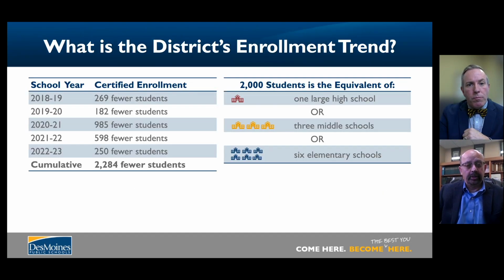As I had mentioned earlier, our enrollment is declining. And just to give you an idea, in the last 5 years, we have lost close to 2,300 students. Now that equates to a large high school, or 3 middle schools, or 6 elementary schools. So this definitely impacts our budget.